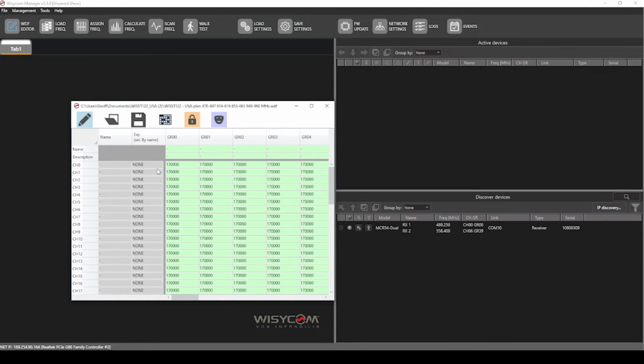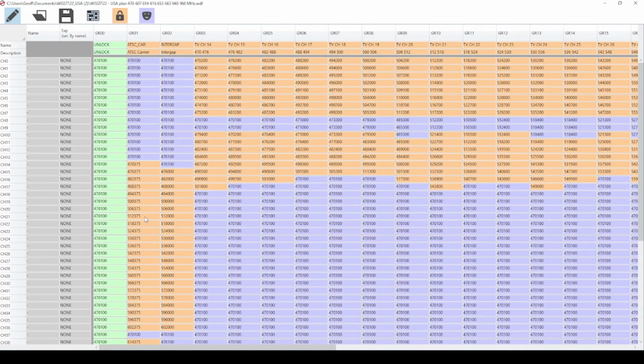So we'll load that. It'll take a second to load, and then you'll see all of our colors come to life. Once we full screen, you'll see a few color options here: green for unlocked, purple for hidden, and orange for locked. To add a frequency, you'll just go to any cell or any position on this chart and type in your frequency, or you can copy paste. For example, we'll put 571,250. And you'll see all of these frequencies are in hertz, so that is 6 digits with no commas or decimals in between them.